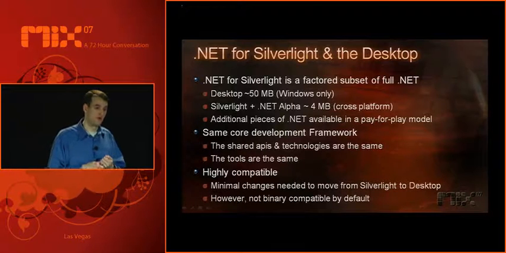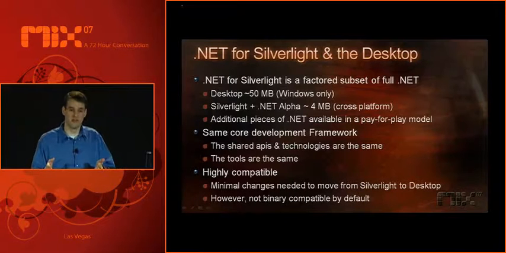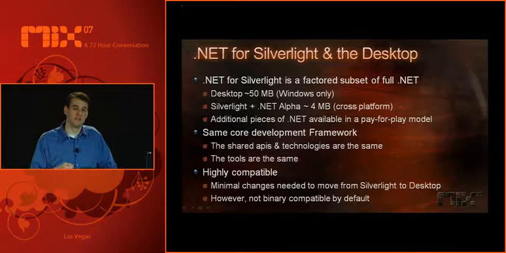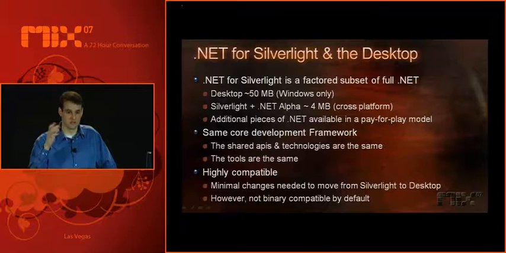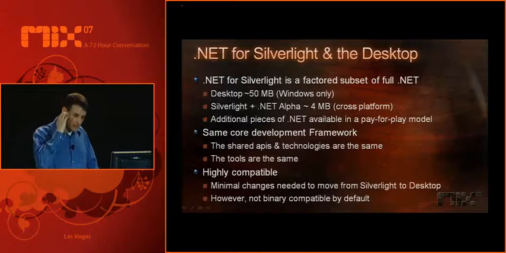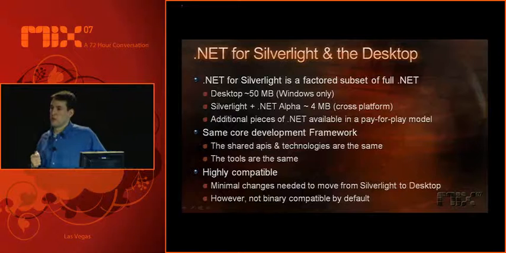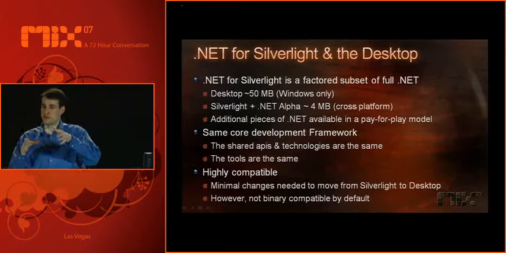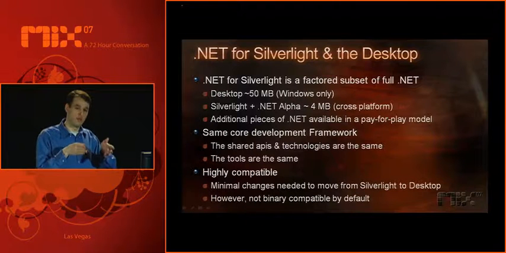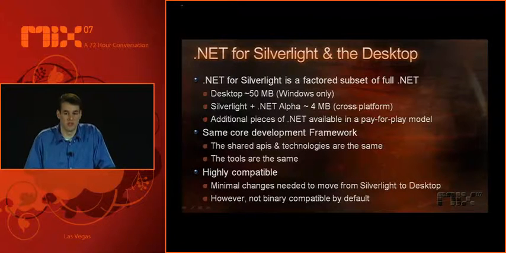Now, it is the same core development framework, though. So for that subset of it, it is the same programming model. If you're familiar with .NET and you move to Silverlight, everything is going to look very, very familiar. There'll be a few new APIs, and there'll be some APIs that won't be there, as we did the factoring. Some of the APIs that we factored out, you will be able to take advantage of in a more pay-for-play model. As we go through different parts of the APIs, we'll say, this piece should be in the core, because enough people are going to need that. But this piece is still kind of interesting. We don't want to put it in the core, but we'll let people take advantage of it in a pay-for-play, bundle-it-with-their-application model if they need it.